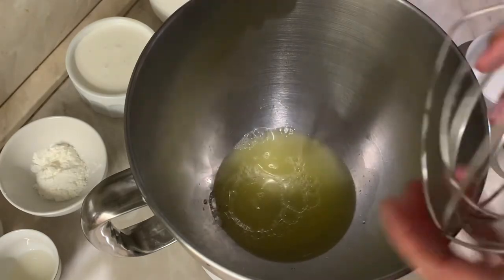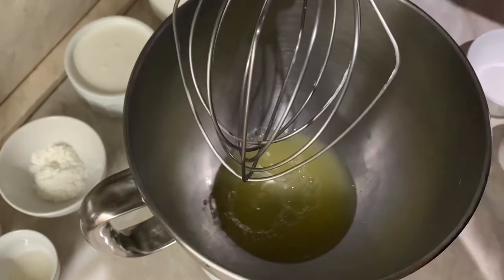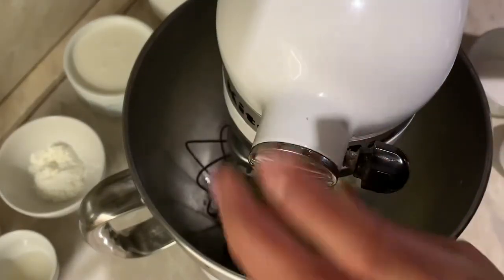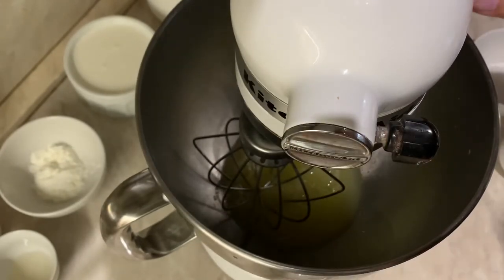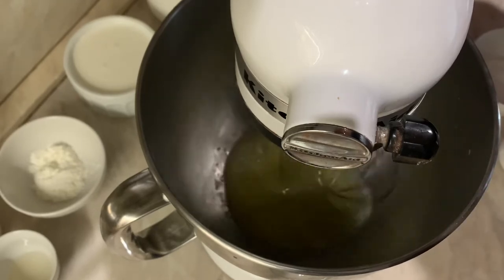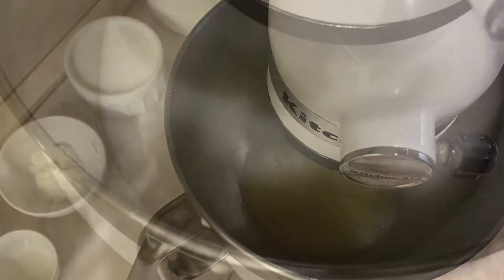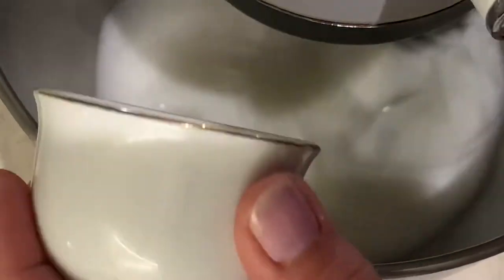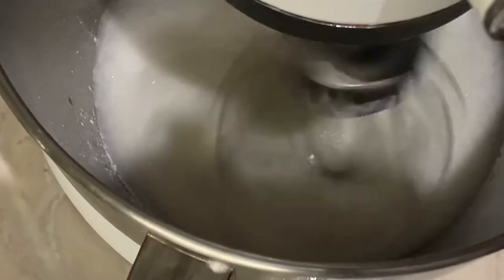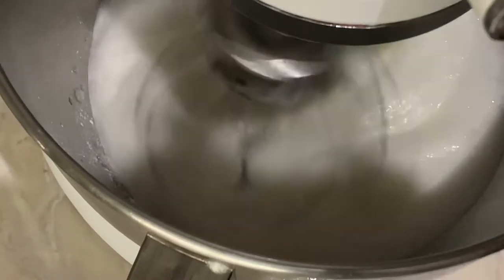And the very first thing to do is to separate the egg yolks from the egg whites. And make sure all our utensils are grease-free. So we beat the egg whites in a very slow speed just to break up the whites. Then we shift to a moderate speed and we'll be incorporating a pinch of salt and continue whisking until we arrive in a soft thick stage, and we gradually add the sugar.